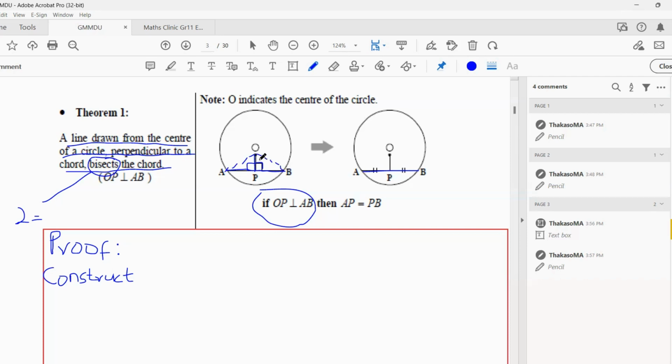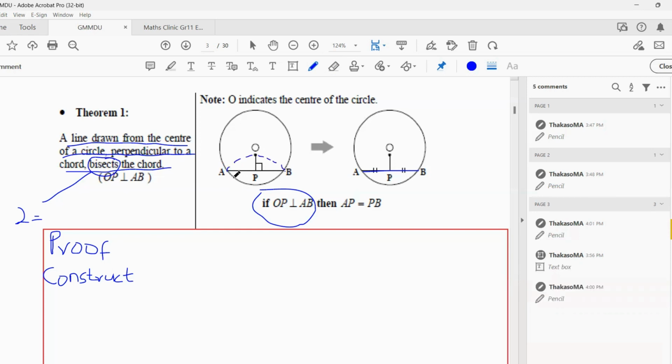Okay, so it's in a dotted line rather than a solid line because that is what we constructed. Let me repeat that. I used dotted lines, not a solid line, because that indicates what we constructed, not what we originally found there. You see that what they drew is a solid line, but what we construct, we indicate with a dotted line. So the marker will always know that that's what you added when they look at your structure. Okay, so we just added.